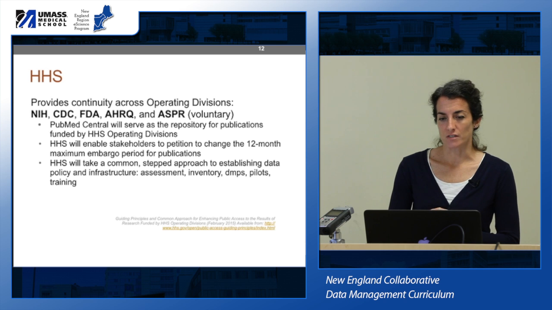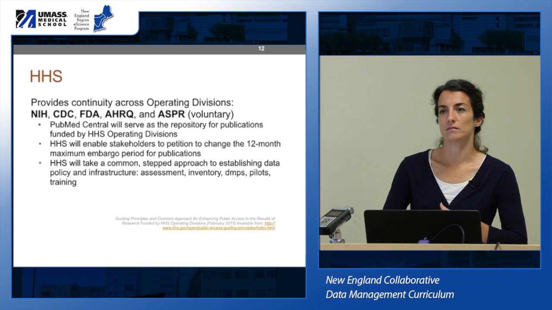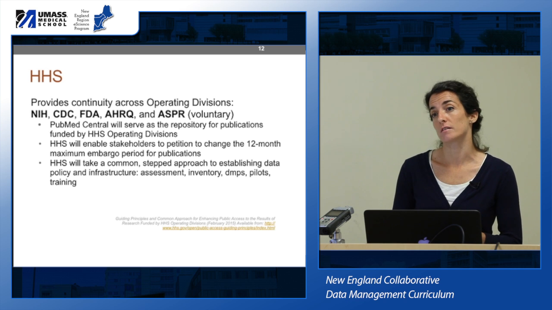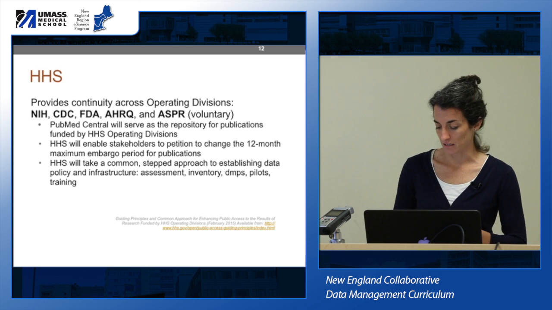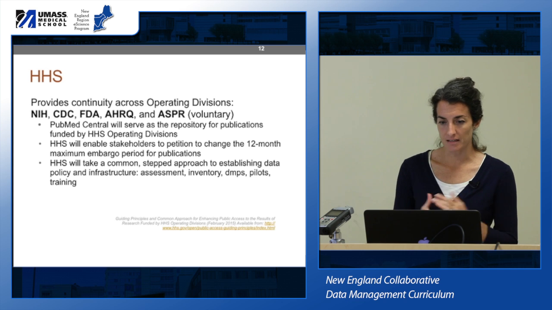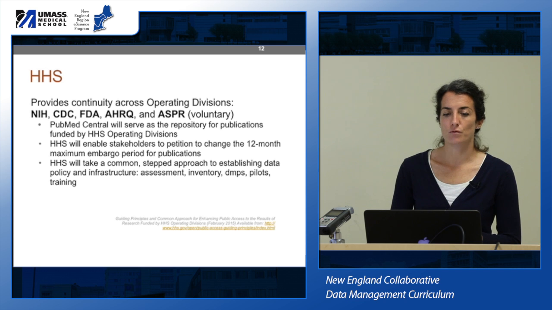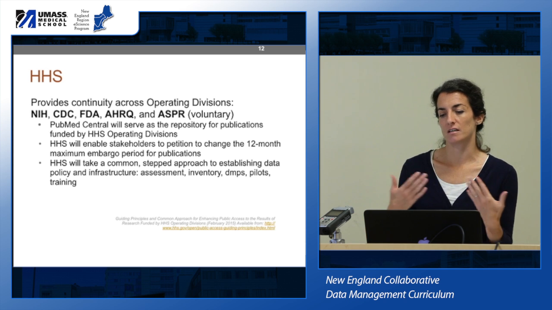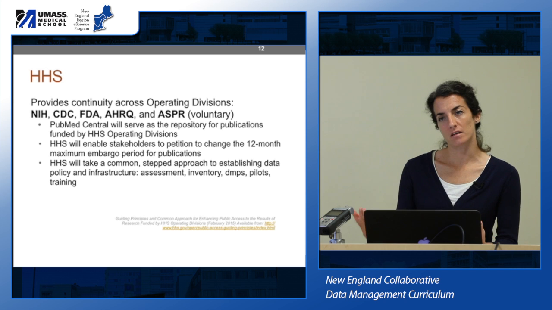So the Department of Health and Human Services issued an overarching response to the OSTP memo and indicated that they're going to be utilizing existing infrastructure that has been developed by the National Library of Medicine to manage their publications and their digital data, such as PubMed Central, PubMed, and NCBI databases. Their approach for supporting public access to digital data is going to be pragmatic. It's been characterized as pragmatic, taking a stepped approach, assessing what they can do, doing an inventory of their data, requesting data management plans, issuing pilots, so taking a very pragmatic approach.